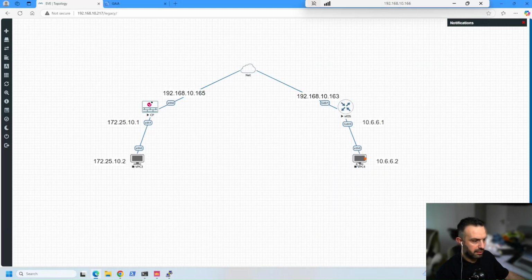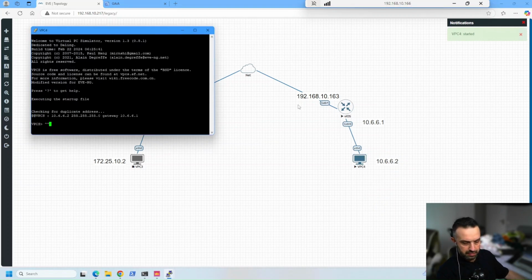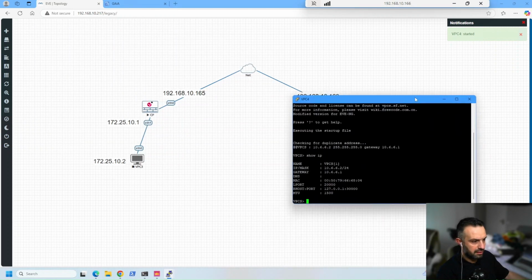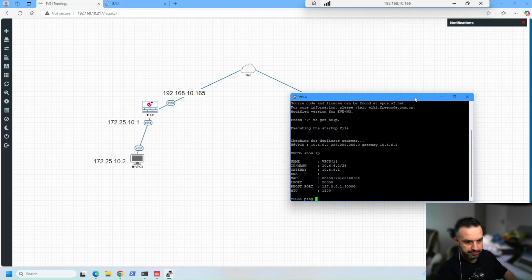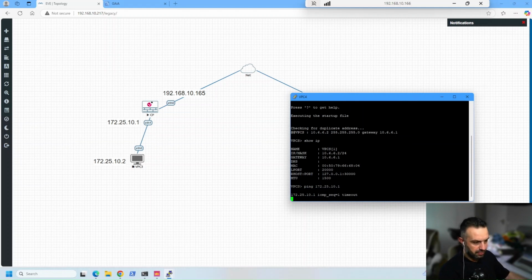Let's go there and run this one. Let's show IP. Okay, it's configured correctly. So ping. Let's ping the gateway, for example 10.1, and we get no ping.